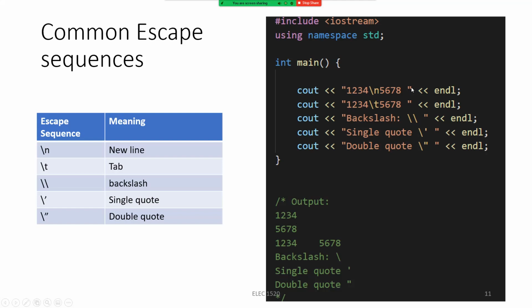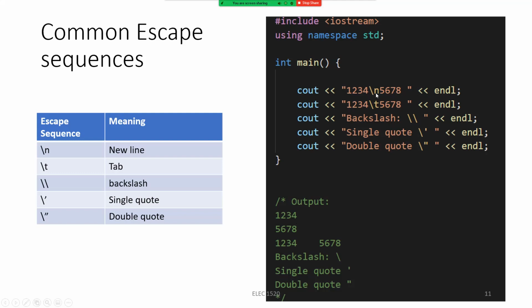And I actually left an extra space there. We can't necessarily see a blank space after the 8, but it actually would have printed that blank space as well. So after it prints out the 5, 6, 7, 8 space, then endl is another way of saying move the cursor to the start of the next line.